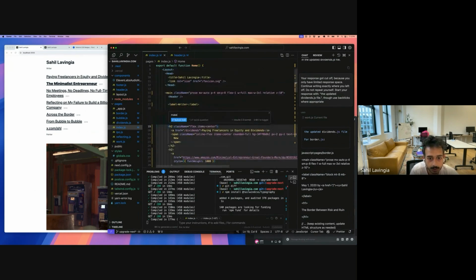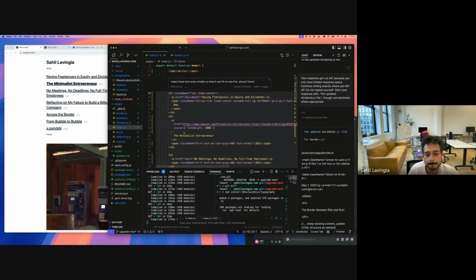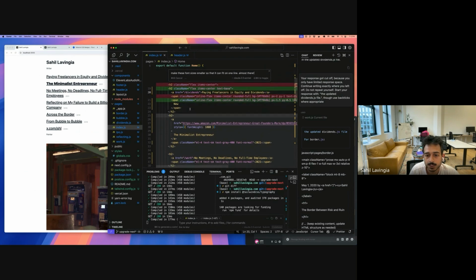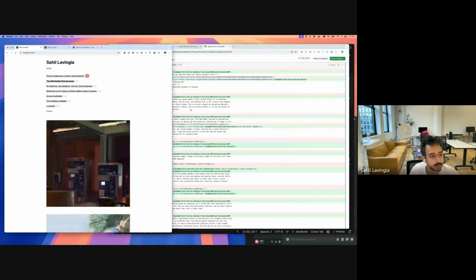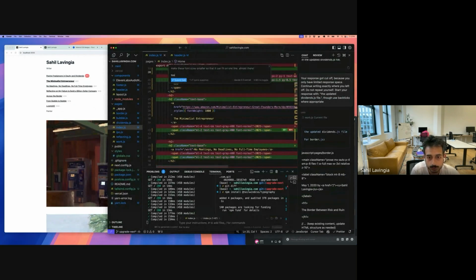and say, make these font sizes smaller so that it can fit on one line. Text space. What do you think that does? Oh, that's too small. That's way too small. I don't like it. Ew, too small. Just one size. Maybe H3.